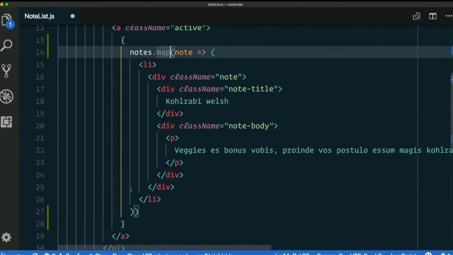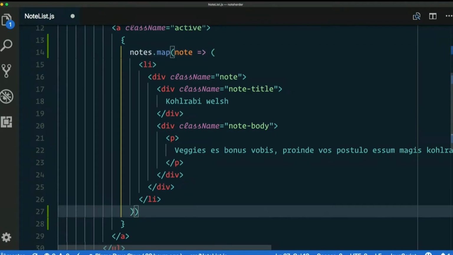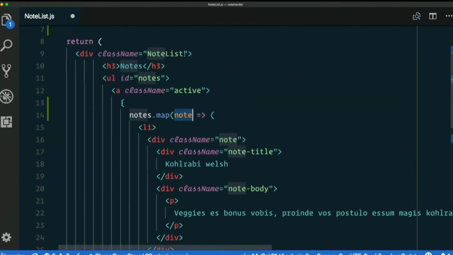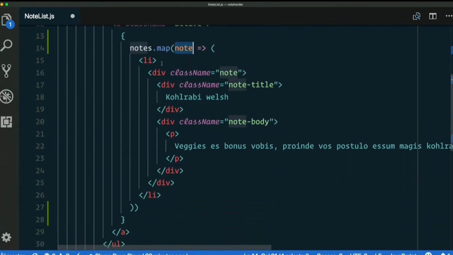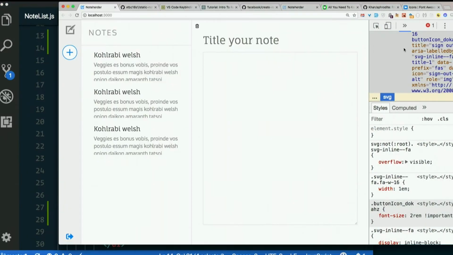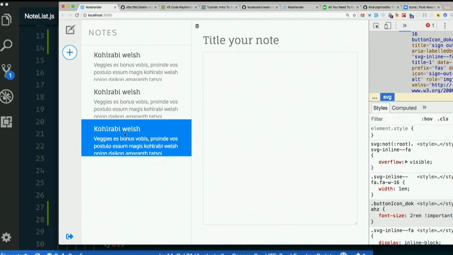My map ends down here. Here's my return value. It ends right here. So you see what I'm doing? I'm not actually using note. It's just each item in the array, which right now are just numbers. I'm just trying to get 3 notes on the page, even if they all look the same. And there we go. I was able to dynamically render 3 notes on the page.